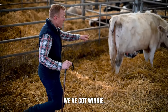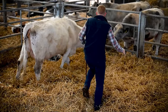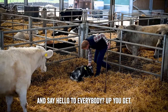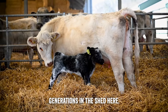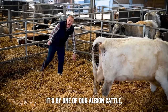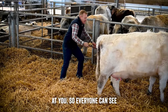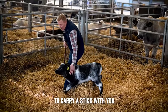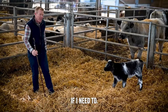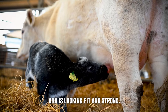In this pen we've got Winnie - Strawberry's daughter - and just behind Winnie is Winnie Too, her newborn calf. Come and say hello to everybody! So we've got three generations in the shed here: this is Strawberry's granddaughter. It's a lovely little calf by one of our Albion cattle and it's come out this lovely blue colour. It's always quite wise to carry a stick when you're in with cows that have just given birth, as they can get quite protective. The calf is doing really well, drinking away on her milk, and looking fit and strong.